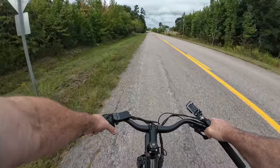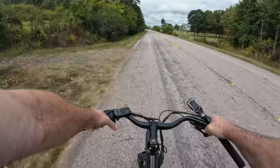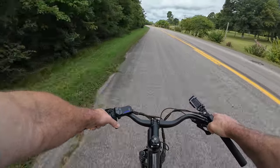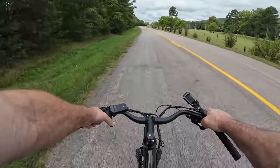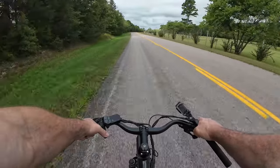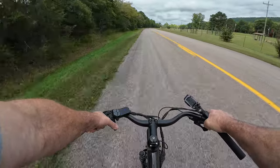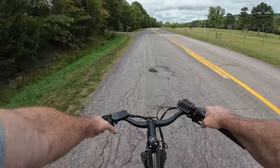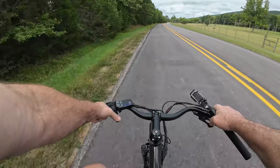So this is a perfect bike for commuting in the city. It has some pretty knobby tires, but not like the big fat tires, but it does have a better, more controllable ride, I think. It's like your normal mountain bike that you'd ride in town. Very smooth ride. Now I'm running in Pedal Assist 5 right now. And I charged this battery about 2 weeks ago, and it's still full.